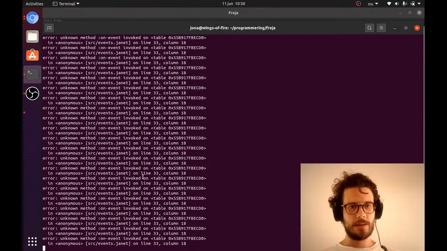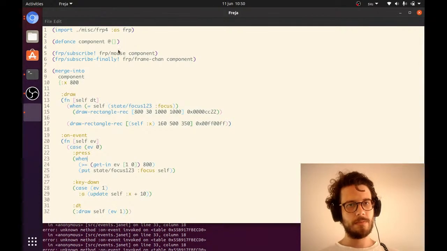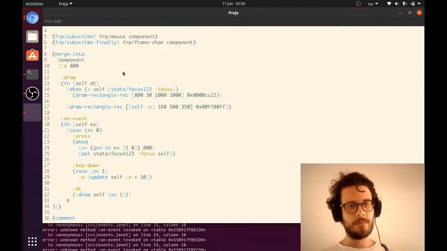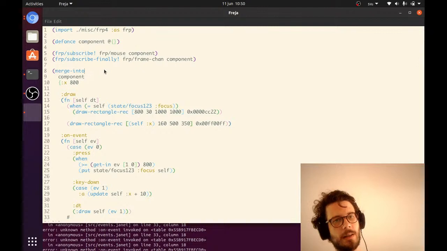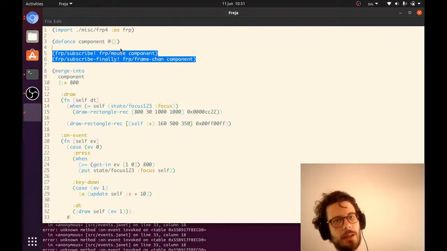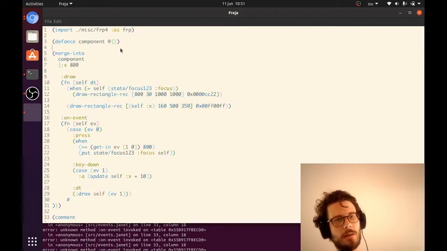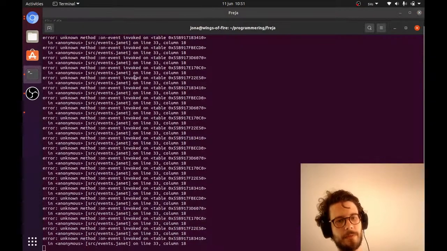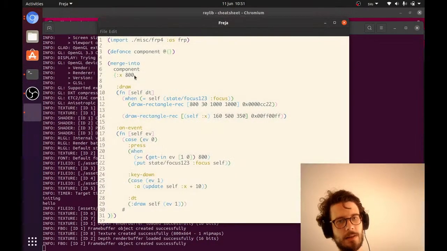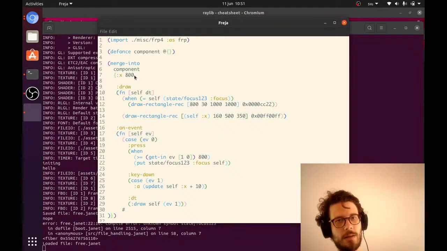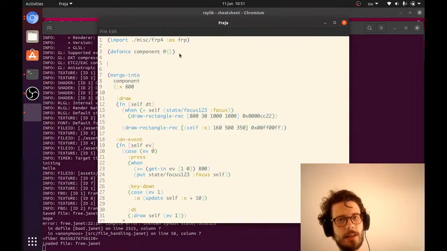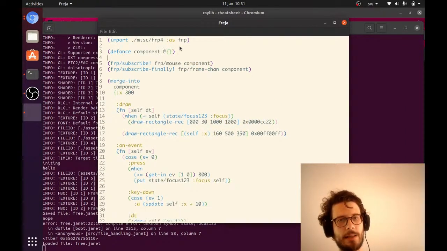On event. Is it too quick? Oh, I see. I did use state after all.